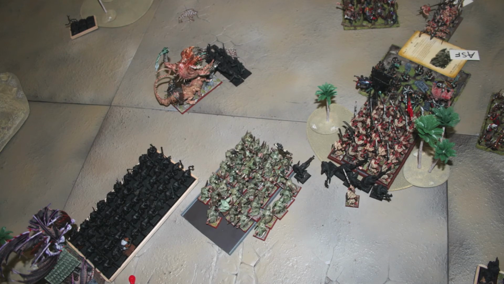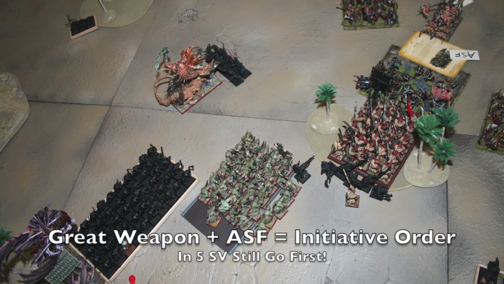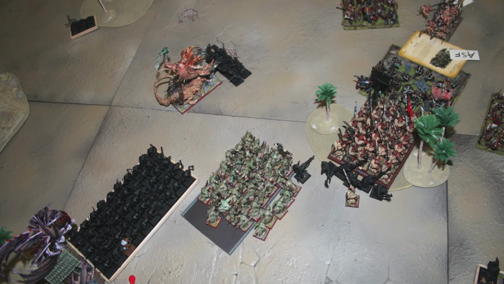the Storm Vermin. And the Plague Monks actually fail, which I'm really upset about because I really needed the Plague Monks in there with all their Strength 3 hits against the Toughness 3 guys. They're striking last anyway, the Graveguard, because they've got great weapons, I believe. But the Storm Vermin make it in only, which isn't going to be enough, honestly. I mean, it's just not going to be enough.